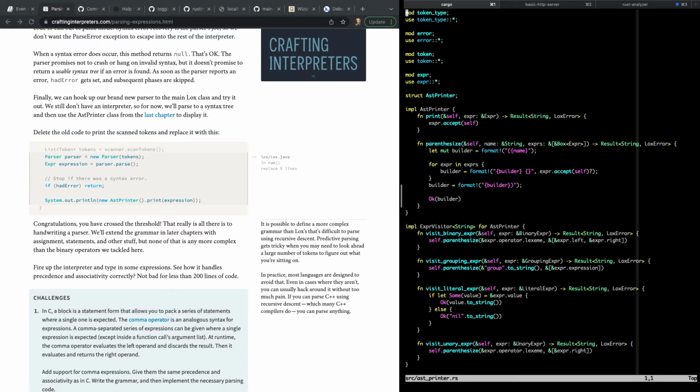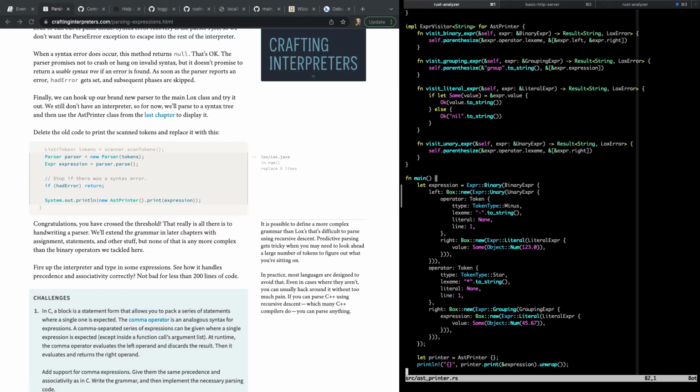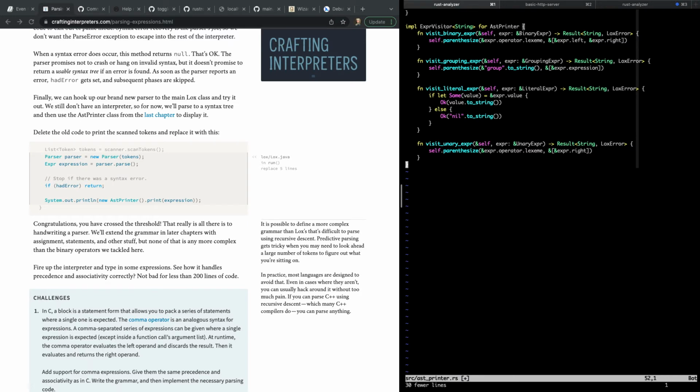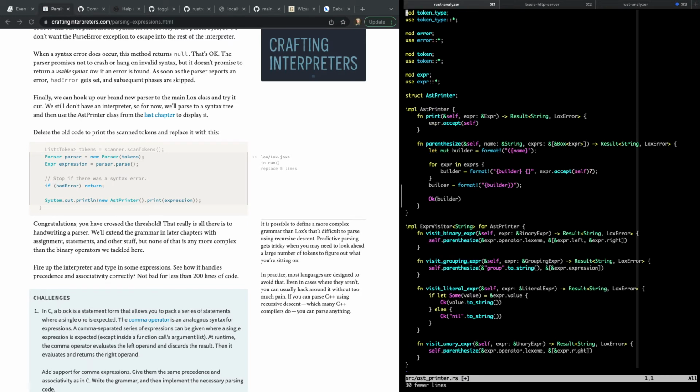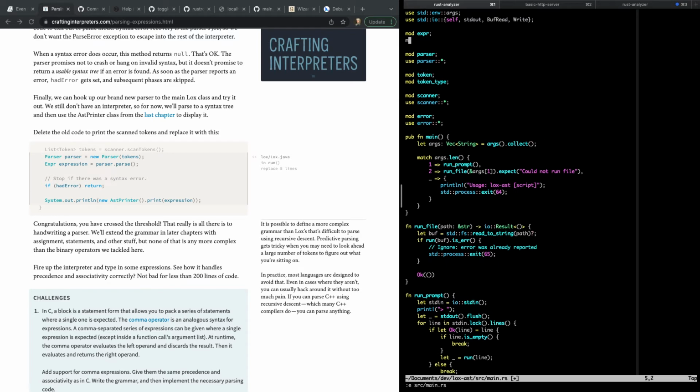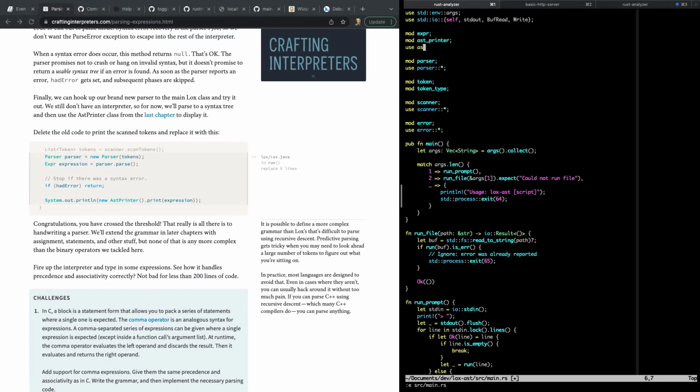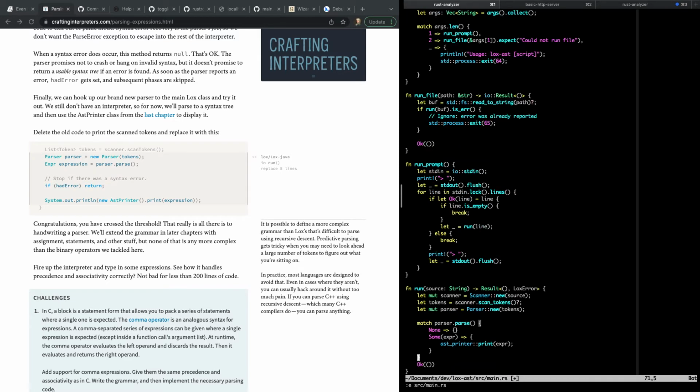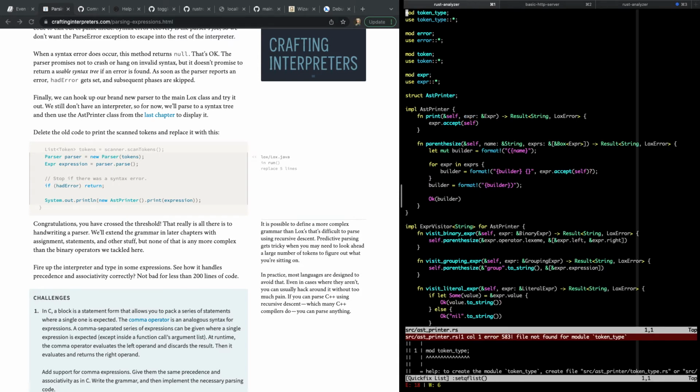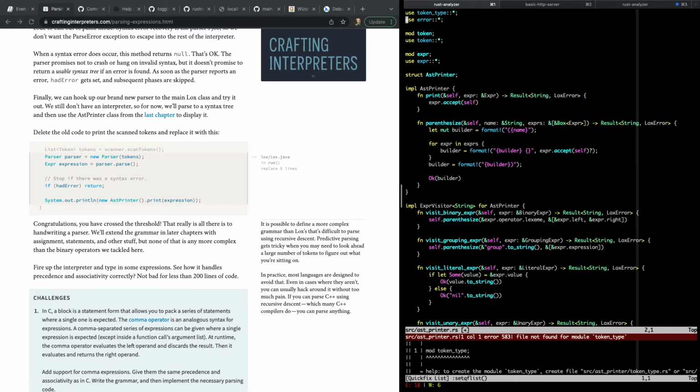Okay, so this is our AST printer. We just don't need the main. But everything else should just work. Ha, he says. Let's find out. Mod AST printer. Use AST printer star. Right, and we can just do it that way. And it doesn't like it. Oh, we don't need to put the mods in here anymore, right?